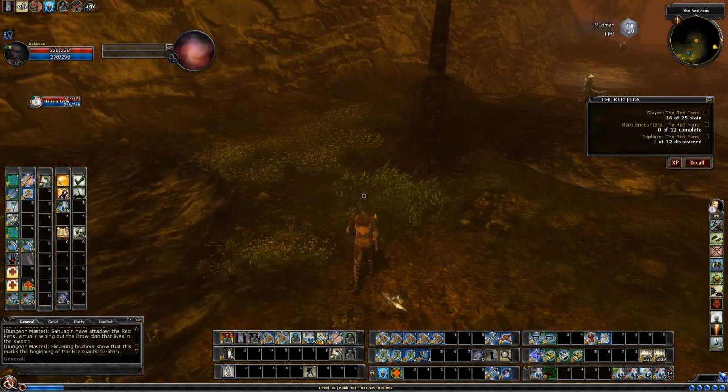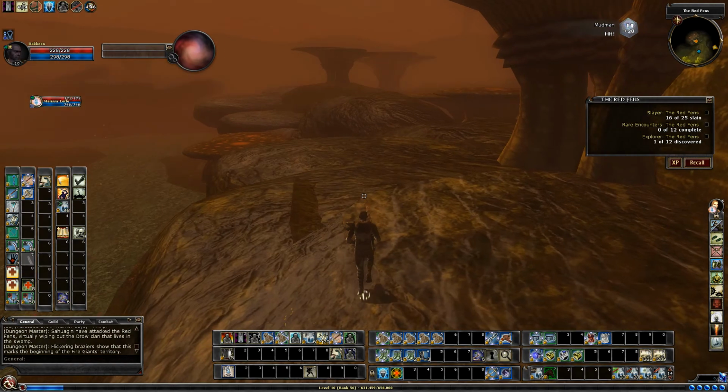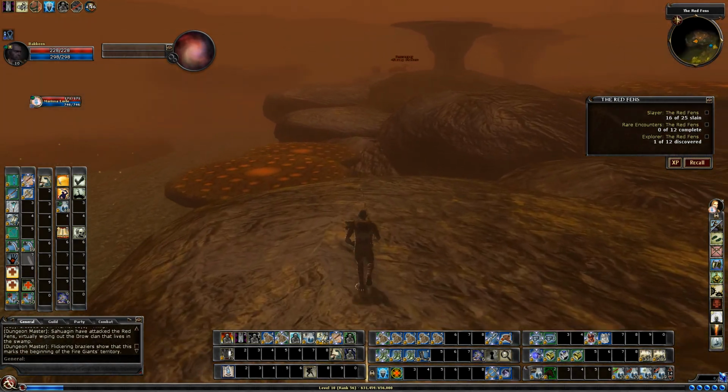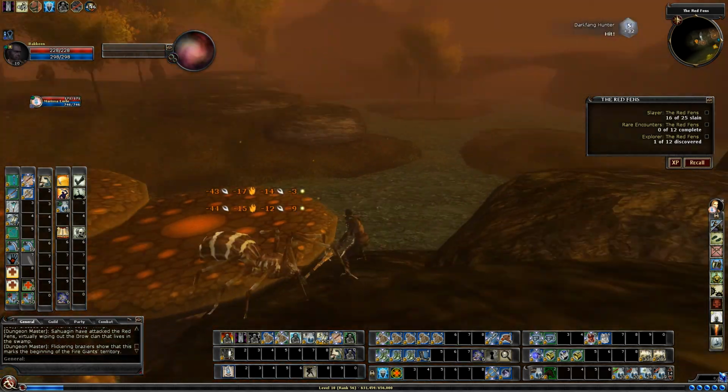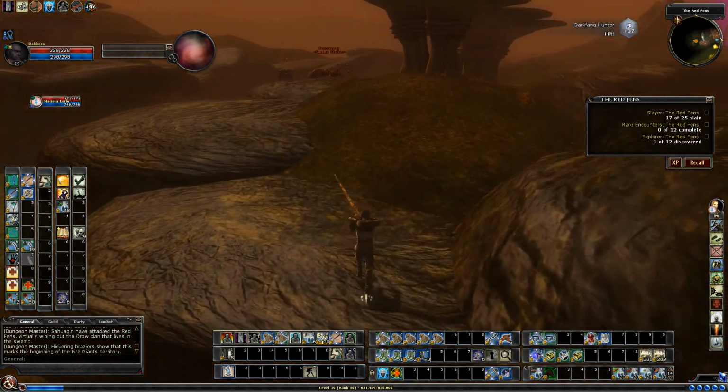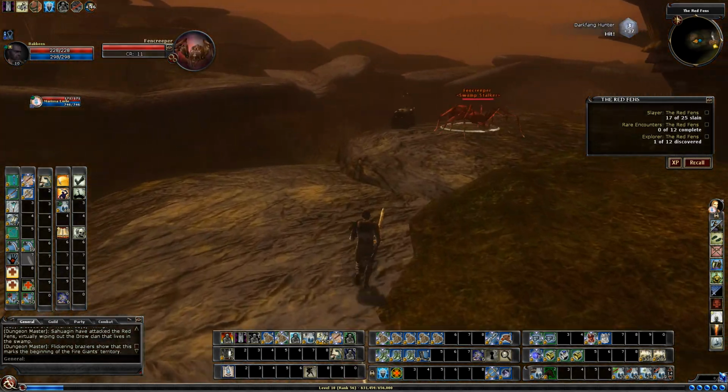So we just went to the right a little bit, up the path, and then to the left. And there's a named spider, so let's go ahead and grab it. It's a level 9 wilderness, so it'll be more level-appropriate gear for us. We might get a good random item in here.